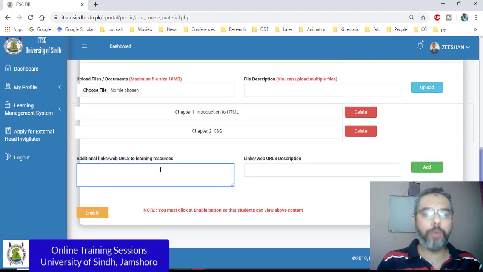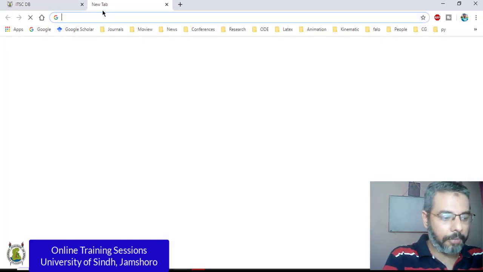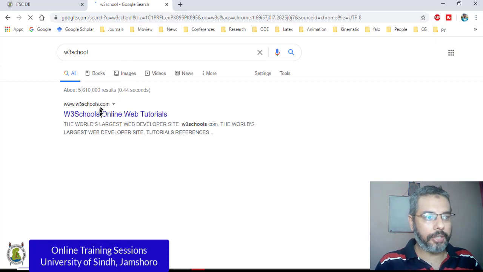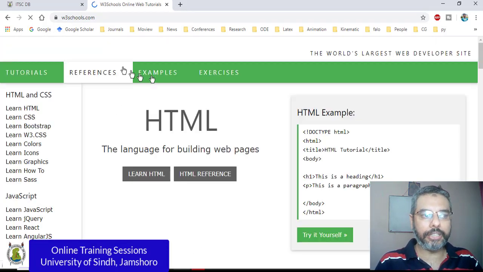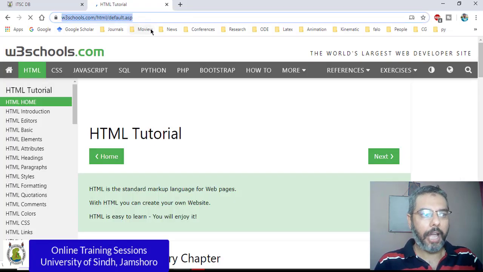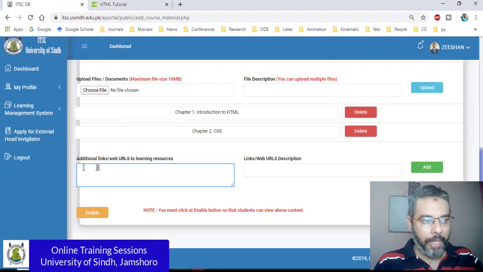Additional links and URLs you can also apply and give any other reference materials for that. So for example, in my case, I have a website called W3 Schools, and I refer this website to the students for online teaching and learning. I can give this material as well. So I access this website, I copy its URL, I come here and I can just paste the URL here. Give a description.